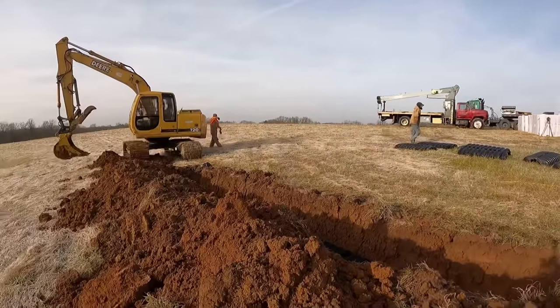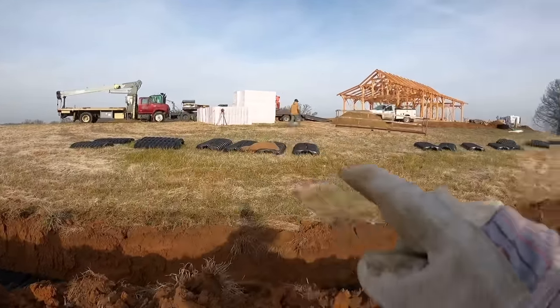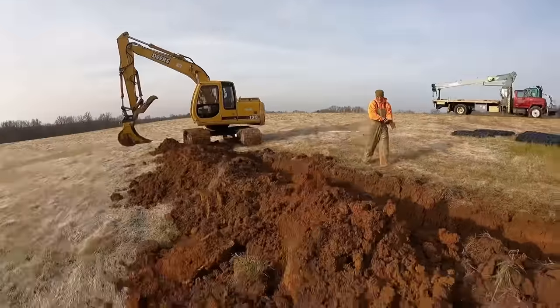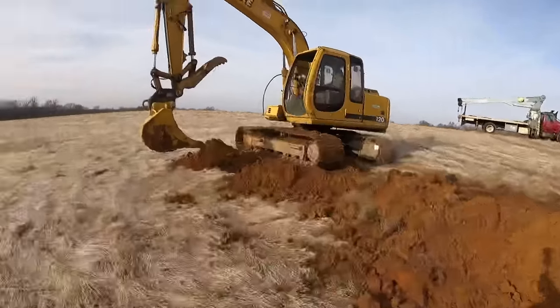Now, whenever I say on contour, he's basically setting the laser on grade right there, and he goes across the hill and adjusts up and down to where he stays on grade for 130 feet. So this here lays pretty good. Sometimes you get these things on the hill and they'll snake really big. This one here is laying out pretty smooth.